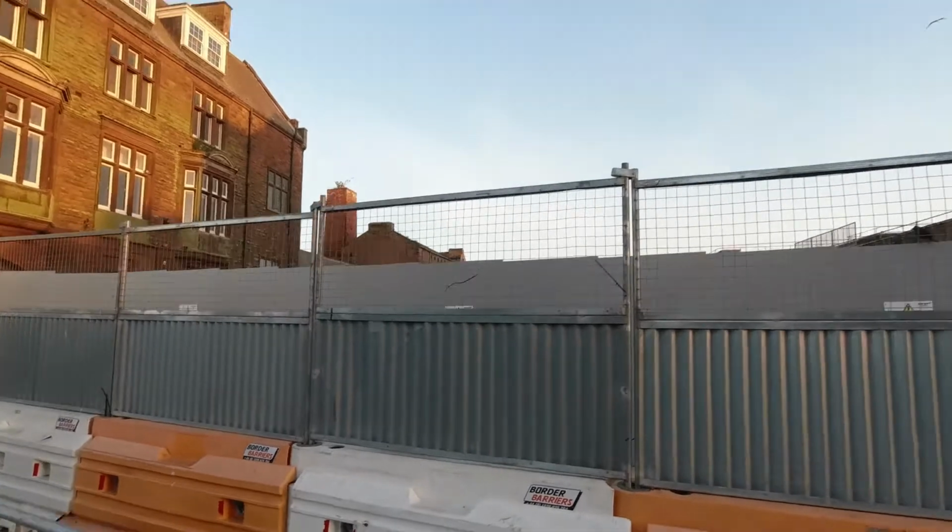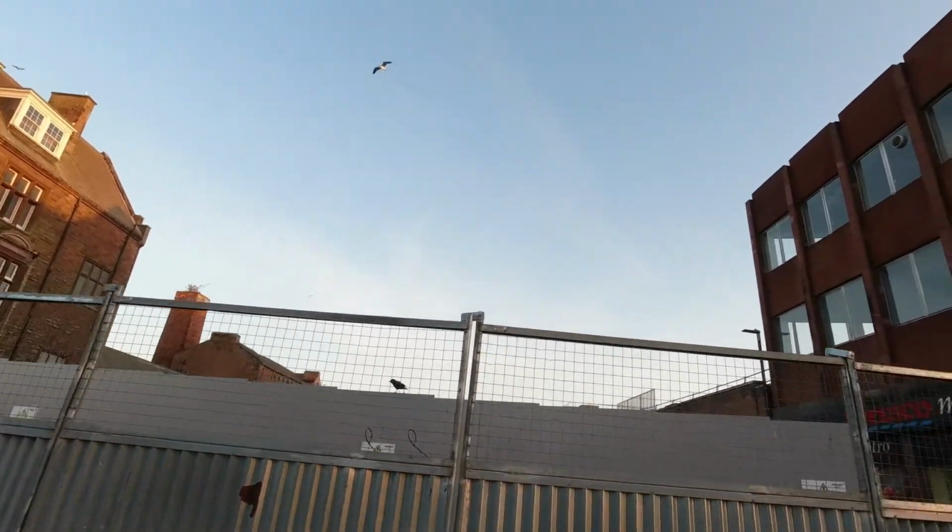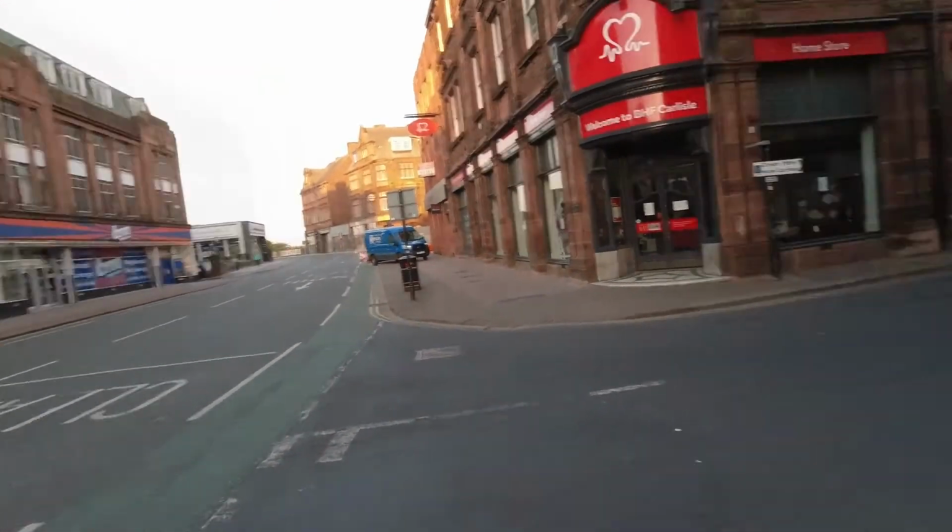This here, there used to be a really beautiful hotel that stood here, but it became derelict and just stood derelict for years and years, which is a shame. It was a listed building, a really beautiful building, but the hotel closed down and then it just stood derelict for years and it became unsafe, and this entire road was completely shut off to cars and pedestrians for weeks and weeks. No one claimed ownership of the building and it was literally falling apart, so it was unsafe.